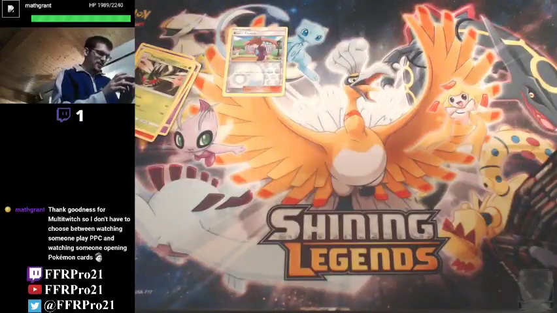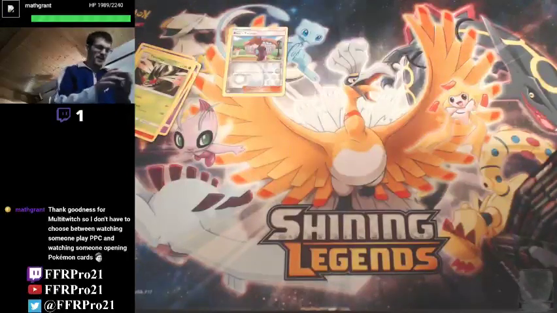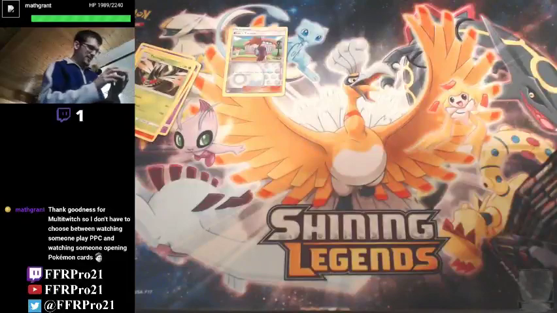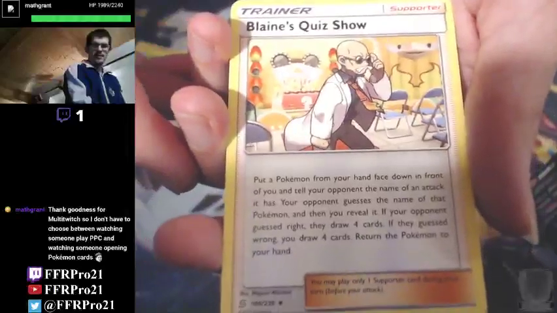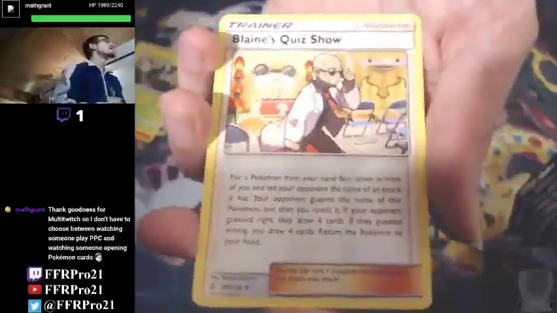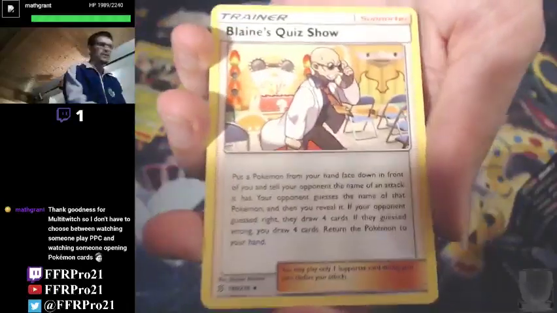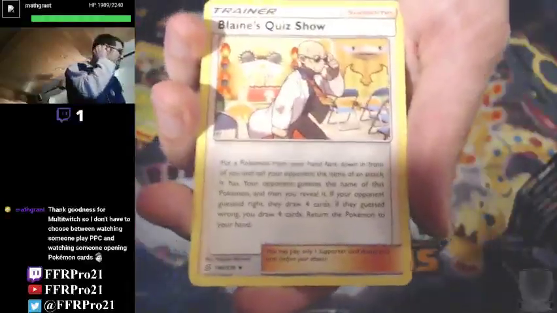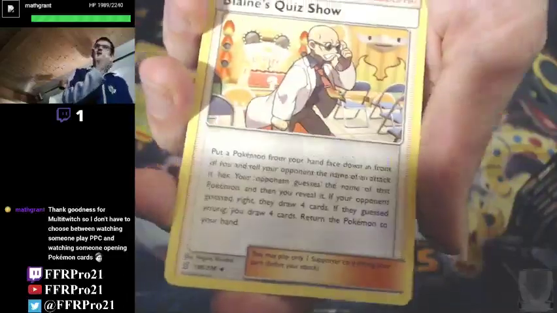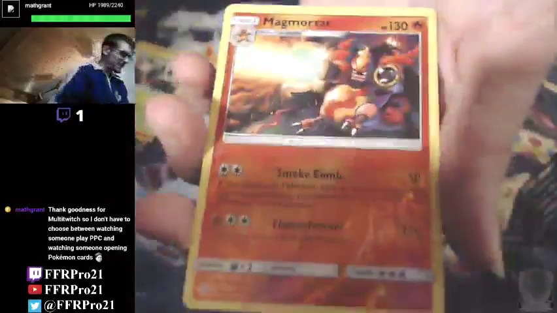Put a Pokemon from your hand face down in front of you and tell your opponent the name of an attack it has. Your opponent guesses the name of that Pokemon, and then you reveal it. If your opponent guessed right, they draw 4 cards. If they guess wrong, you draw 4 cards. Return the Pokemon to your hand. So yes, basically the same effect as one of the really old Blaine's Quiz cards. Can't remember exactly which one, but there were 3 of them. I think number 1 was in Gym Heroes, and I believe 2 and 3 were in Gym Challenge.